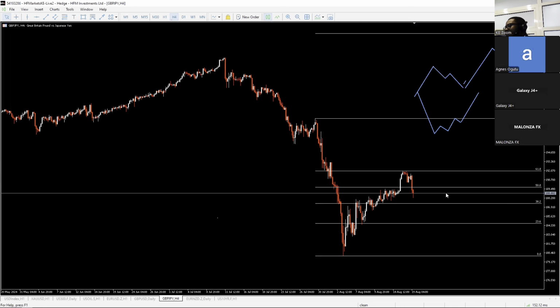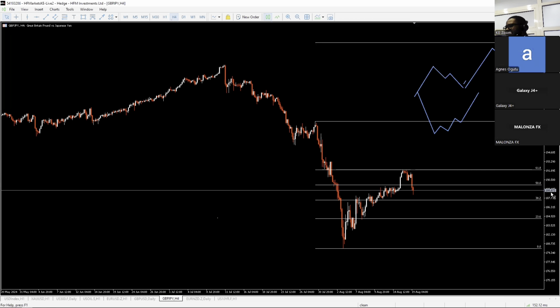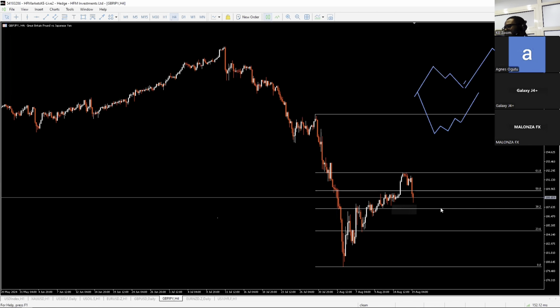190.78 if we were to short the British pound versus the Japanese yen. Anyway, if one is to consider going long, we have support coming in at 187.63. See whether price action will break above 189.96. That break above this level, probably price consolidating and breaking above that level, moving above 61.8. This is one scenario to look at.